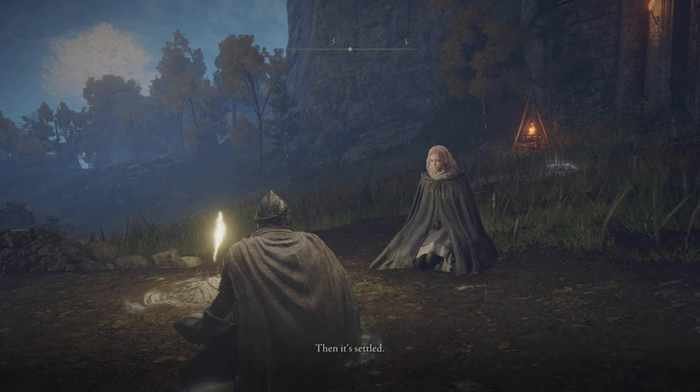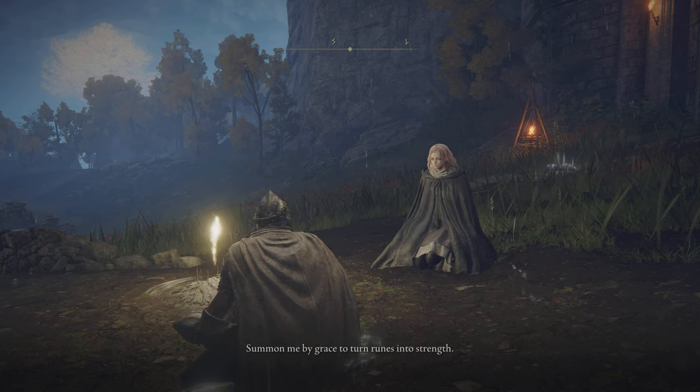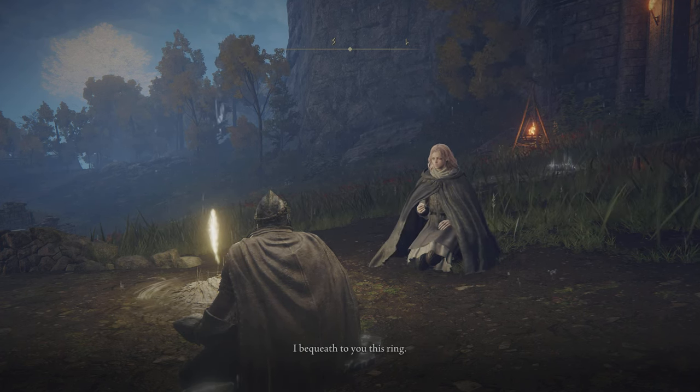Then it's settled. Summon me by grace to turn runes into strength. Ah. Another matter. I bequeath to you this ring.